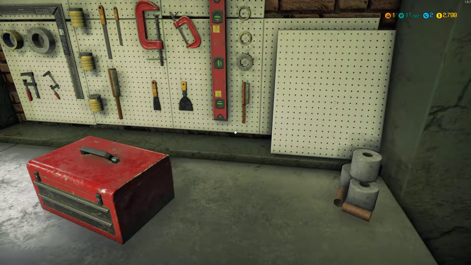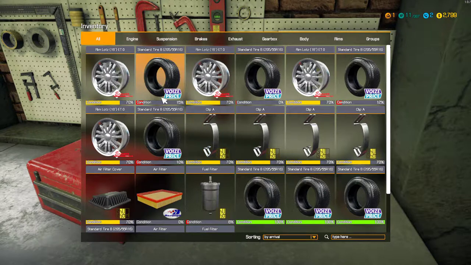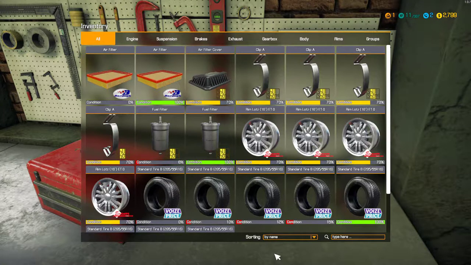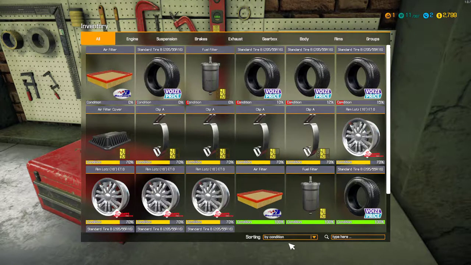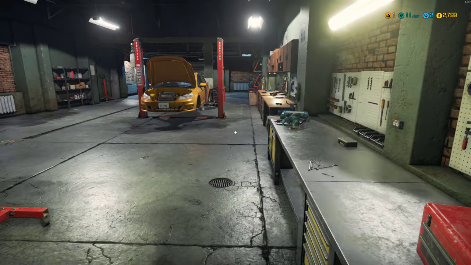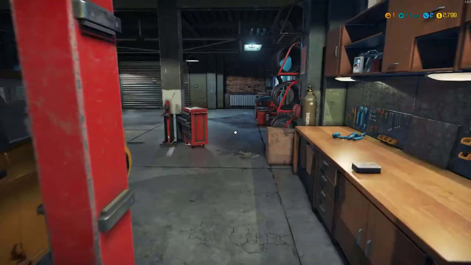Okay, so now checking the inventory, we've got, okay, got my arrival. Isn't showing up down here by condition. Or by name. Well, anyway. Alright. By condition. Okay. Maybe that wasn't such a good idea. Well, anyway, go back here.